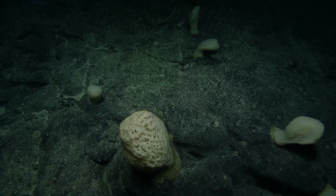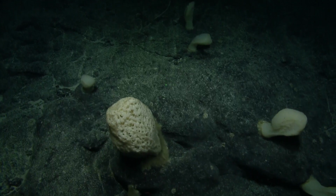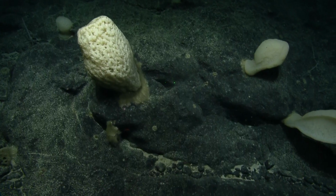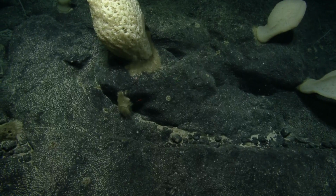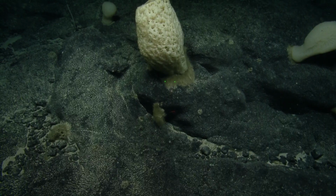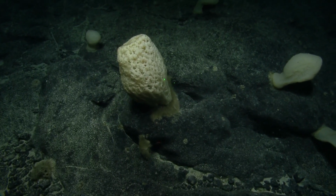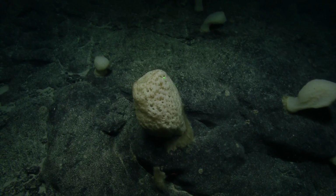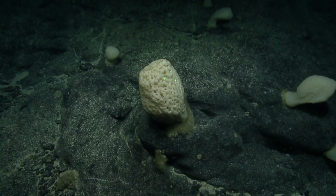That's Steve in the background playing with the iris. Hard to get a good shot of the sponges with all the white. So we're getting questions about the ages of these organisms, these sponges and corals. They are not plants, they're animals. And what do we know about the ages of these quite large sponges? I think they can live between hundreds to maybe thousands of years. So they can be quite old, and we just don't know a lot about their age or even how fast they grow, I don't think.